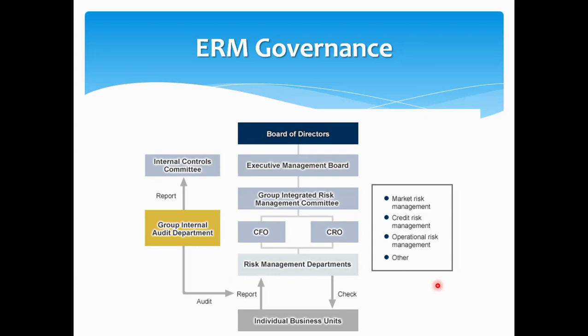Right. So this is just a typical governance structure that is there. Your board and executive directors are there, and usually you have the risk management committee. The chief risk officer and the CFO are an integral part of this. It all depends on what type of organization. It might be more skewed towards a financial organization. Then your division heads are here, and usually the risk management division reports to the board appointed audit committee.